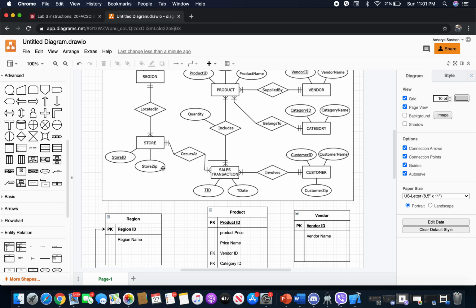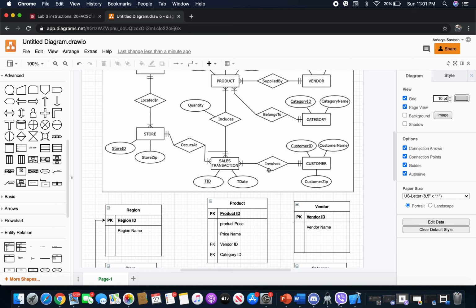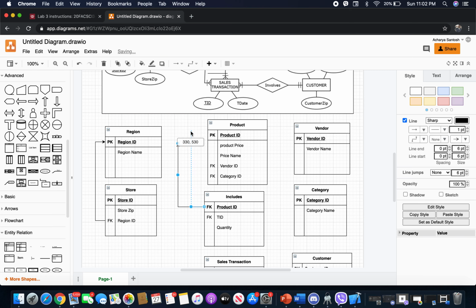Next, you can see here product has a relationship with vendor ID, and another relationship with category ID. So let's connect product ID. Let's make the line straight.